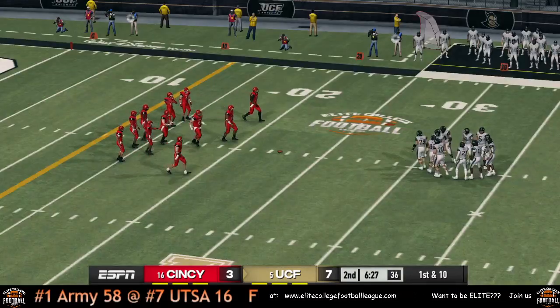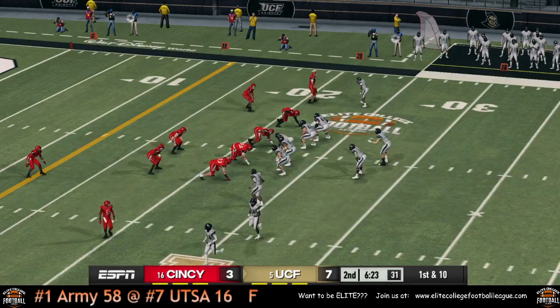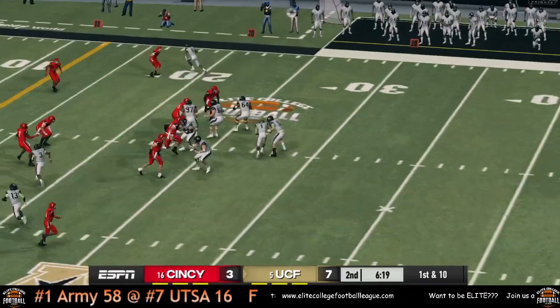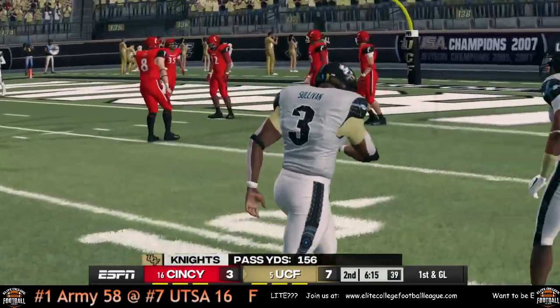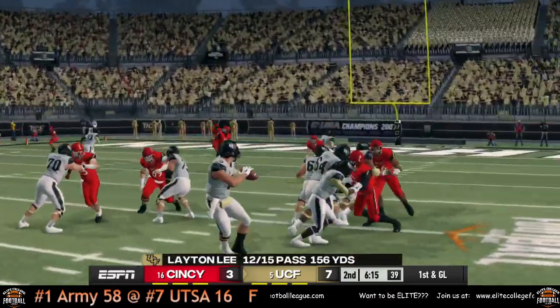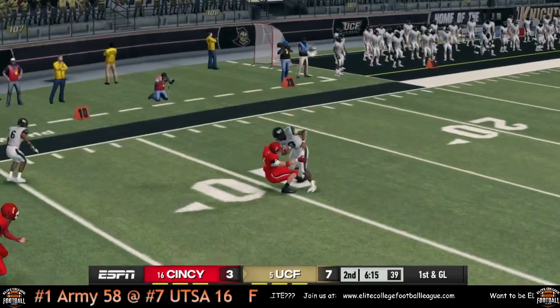And the big pickup through the air has made it 1st and 10. Central Florida is up by 4. Brought down at the 8-yard line. Number 6 with the tackle at the 8-yard line. That'll move the chains for another UCF first down.